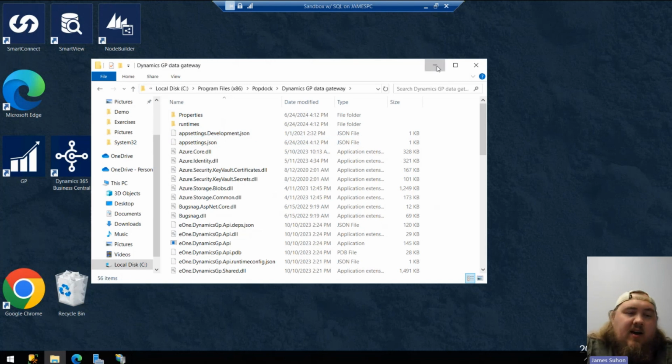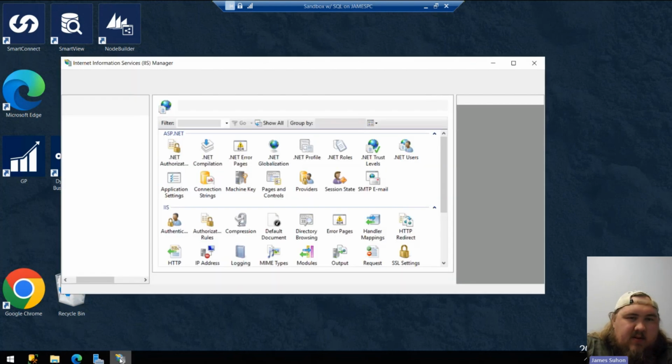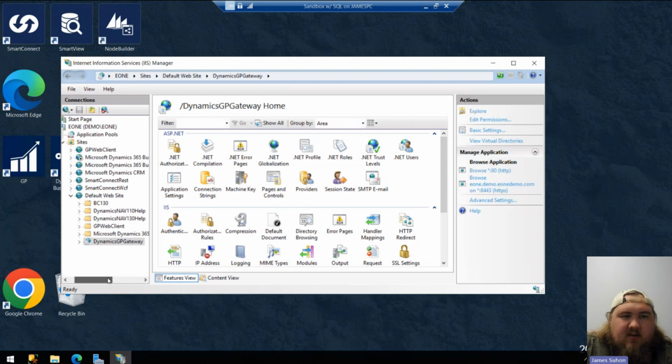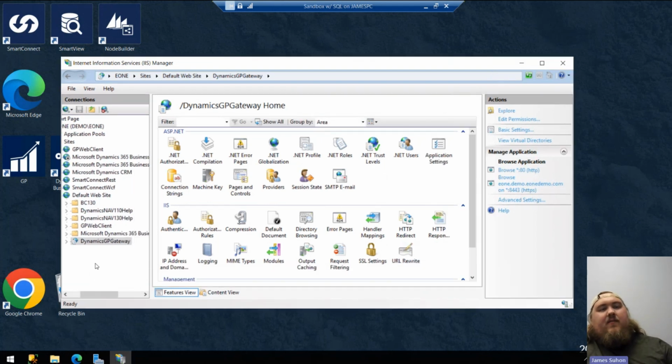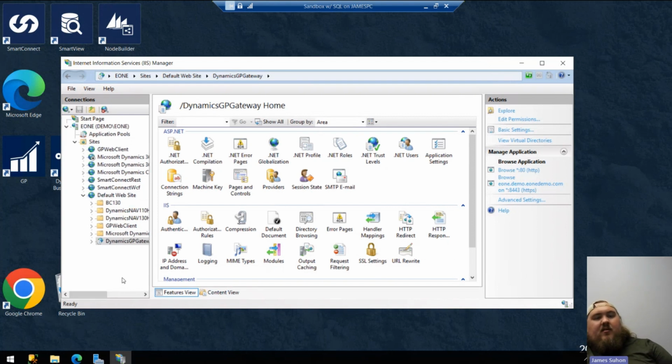So speaking on the IIS, let's open it up. Here you can see I am in the Internet Information Services Manager on my machine. Now when connecting to PopDoc, this is usually a bit of a daunting task, it always seems, where it's like, oh no, evil networking side of things, this is scary.